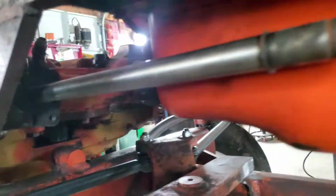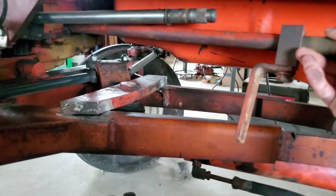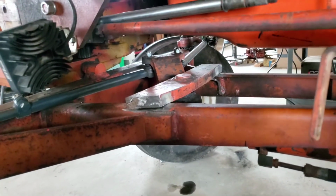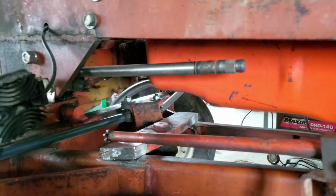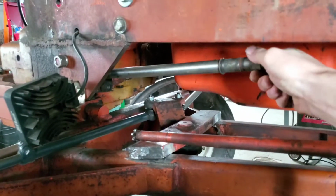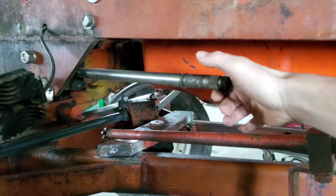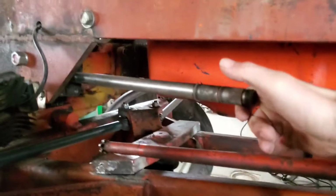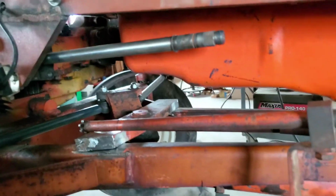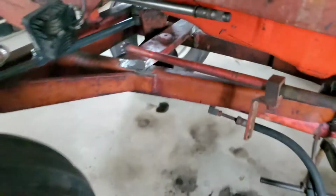We got the steering here, which you'll notice is unbolted because we were playing with this a bit. We got to a point that I'm pretty happy with it. I can't do it with both hands. I got to change the adjustment of this because this needs to be over here just a little bit to get it to line up straight with this. So that's about where we're at right now.